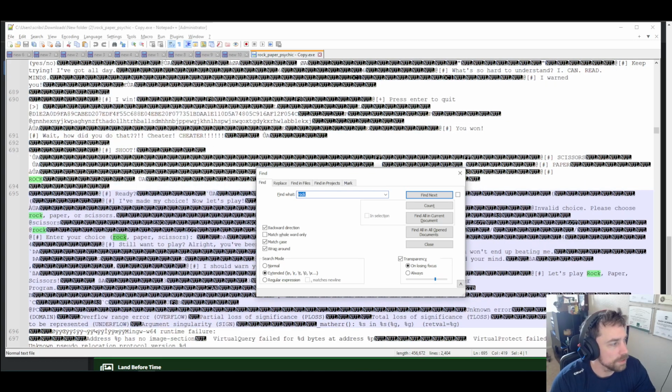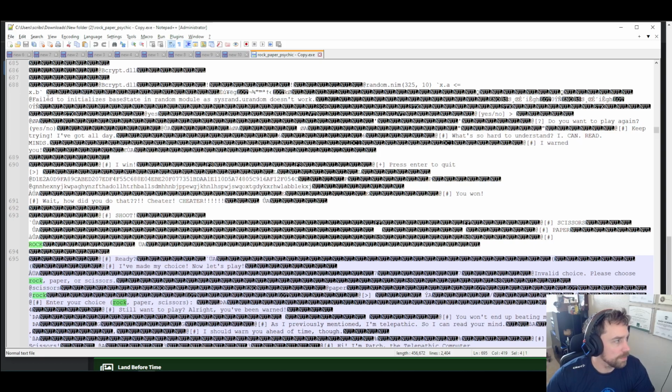So let's search for rock, and we come here to the middle portion, and there's a bunch of human readable format here. So we have some random string here, we have some random string here, but we do have press enter to quit. Interestingly enough, we haven't received that yet. We do have all this information that feeds to us. Do you want to play again with a question mark? Yes, no. And I see that there's these @ symbols next to them as well. Okay, so we could try to do this.